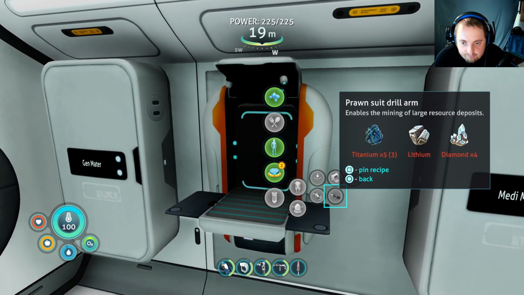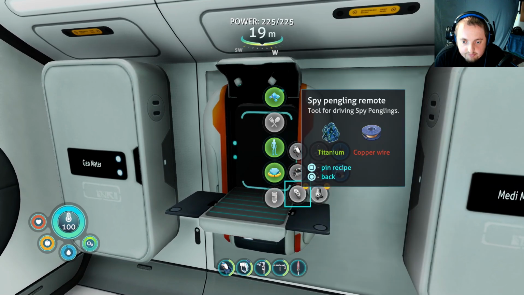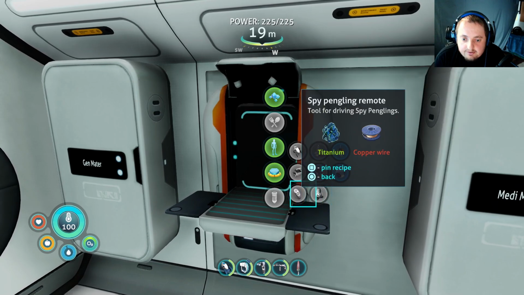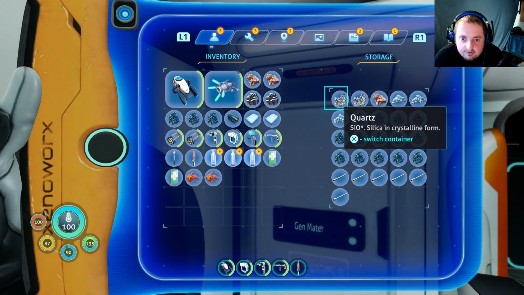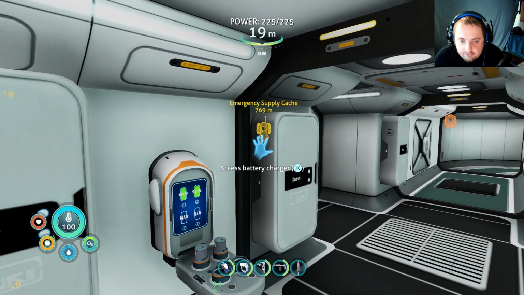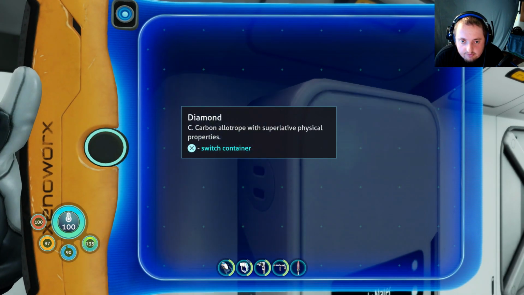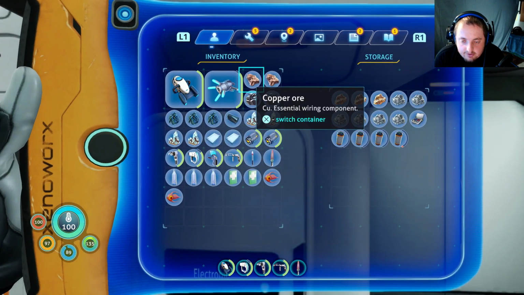Okay. I also need to make the prawn suit. Hey, and there's a remote too for that? Okay. I think I have enough for that. Yeah, I just need my diamonds. Oh, you get a wiring kit.